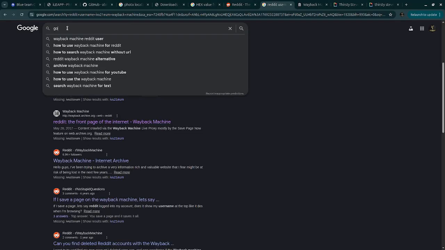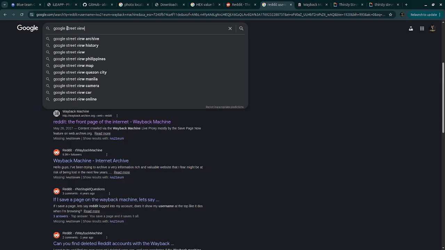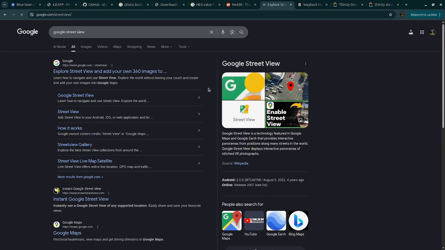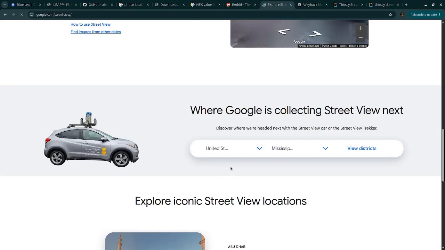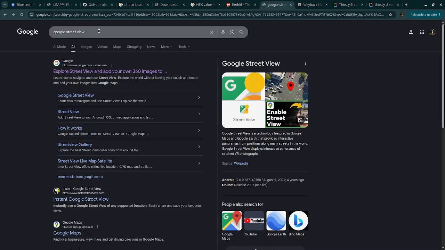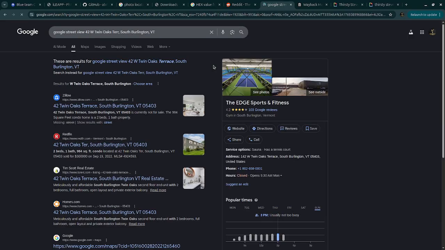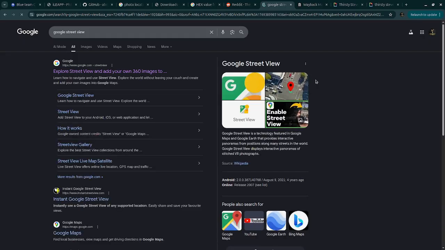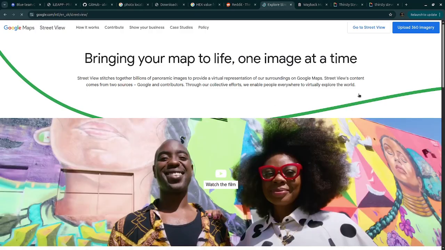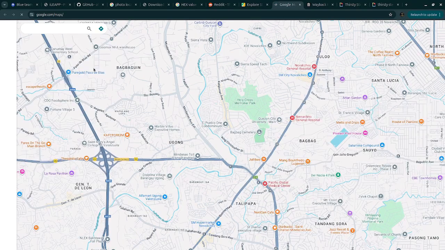Google Street View. Okay, it's a Google Map.